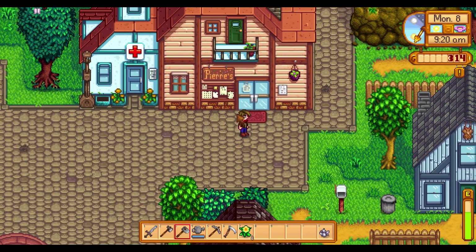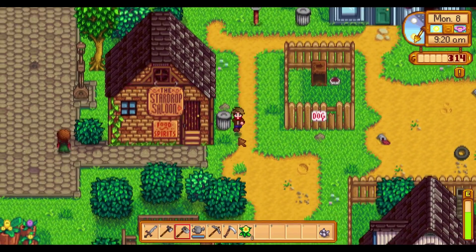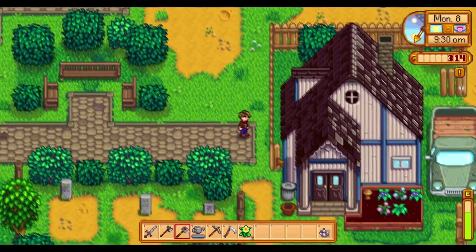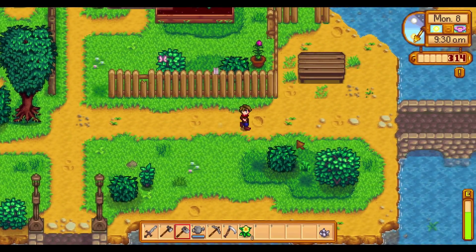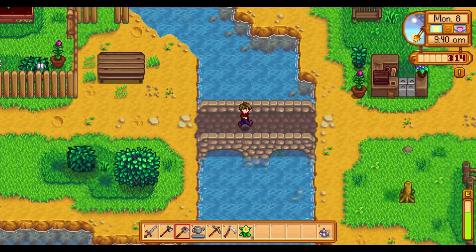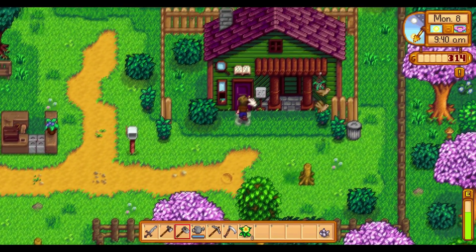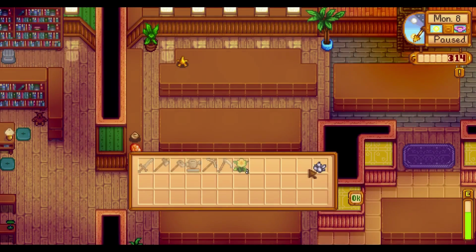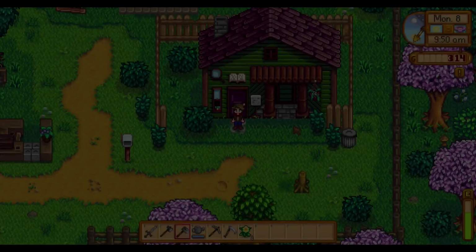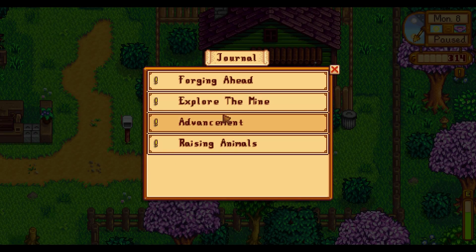Vincent's birthday is coming along, so we could go for that. Let's go through people's garbage without anybody noticing, hopefully. Don't mind me. Okay, let's give Gunther the quartz. I don't know what I'm missing in terms of the community center. I haven't gotten the wizard quest, I suppose. Let's donate. Perfect. Let's see, explore the mine, advancement, reach farming, raising animals.